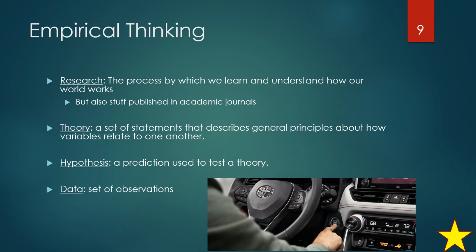Research is the process by which we learn and understand how our world works. So you may think of research as going online and learning about which cars are the best value to buy. And that is research too, but usually what we talk about in terms of research is when a scientist sits down and gathers data about the world to see if they can understand something about how it works fundamentally. So research is based off of a series of theories.